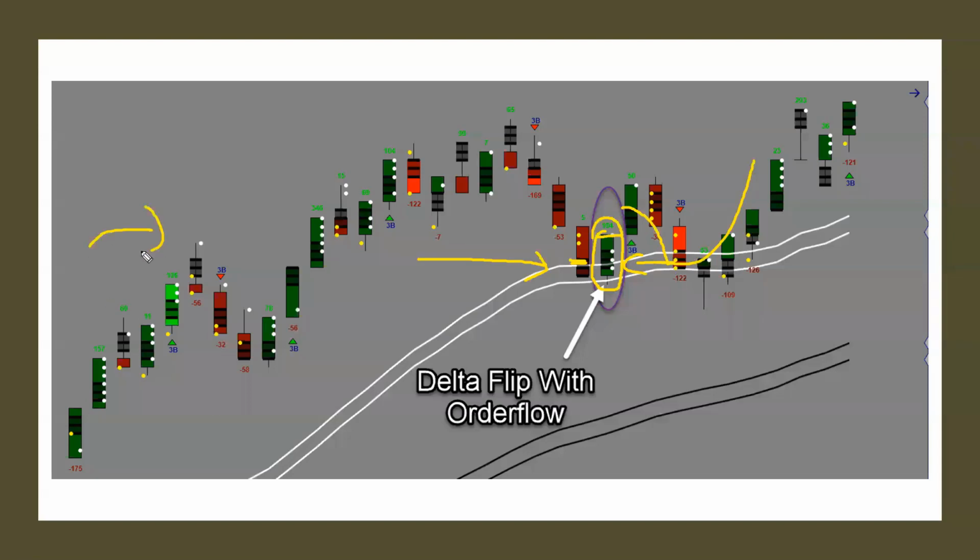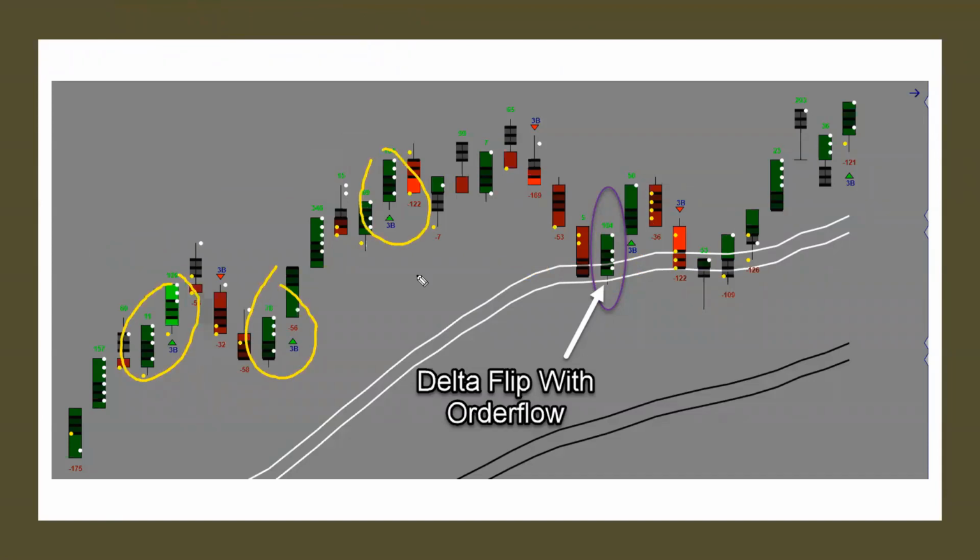What about all this stuff out here? Well, that's where I tell traders it's not as important to be looking at every signal and every order flow example. You still need to have a location or purpose for engagement, right? Like, you have to have some reason why you want to get in, unless you were deciding that you're only going to just trade the signals by themselves. That is completely fine, because let me show you, there is a lot of good order flow signals that come in here in the direction of the market.